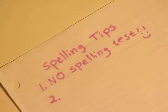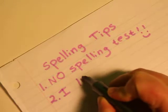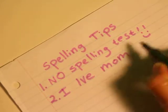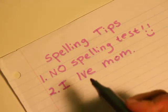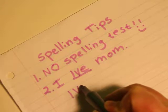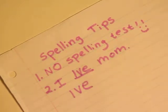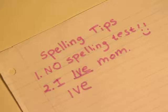Now, you build up on spelling. For example, let's say they're in first grade, and they wrote a sentence like, I love mom. Now, they did a really good job with the I, but the love is a little bit interesting. To them, they're a new speller. So I would highlight it, circle it, underline it, whatever it is. And then I would bring it down to the child, exactly as they wrote it, and say, can you sound it out? They could read the sentence, I love mom, but now sound it out, v. That doesn't make sense. And now you're kind of teaching the child to correct themselves.